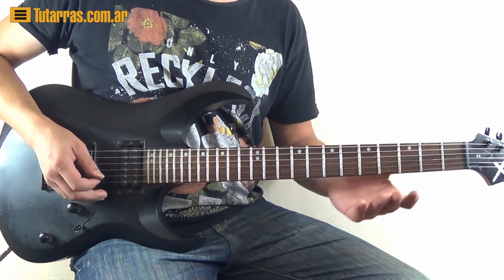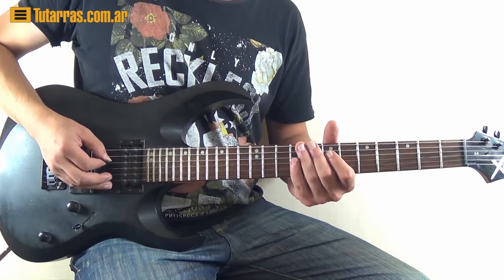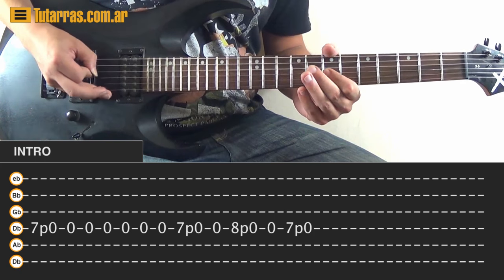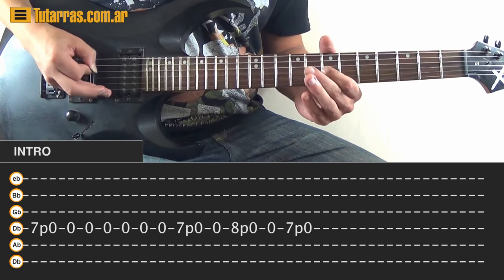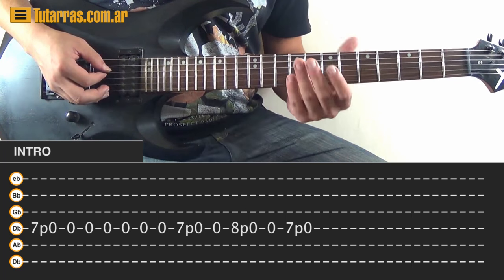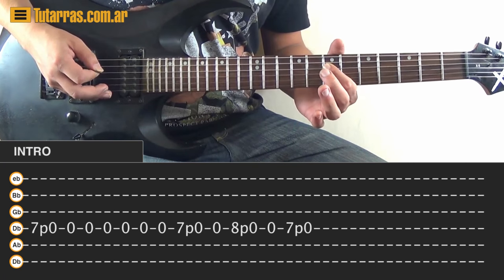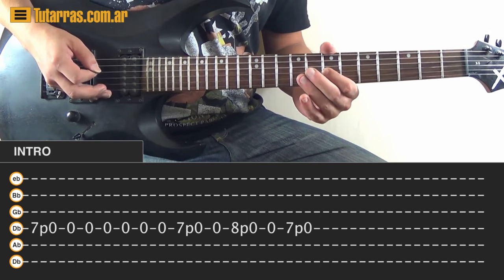So to start the song, we're going to do the following. We're going to start with the intro because we have different sections. We are only going to use the open D string right now. We're going to start by striking the 7 on the D, and then a pull off to the open D string.